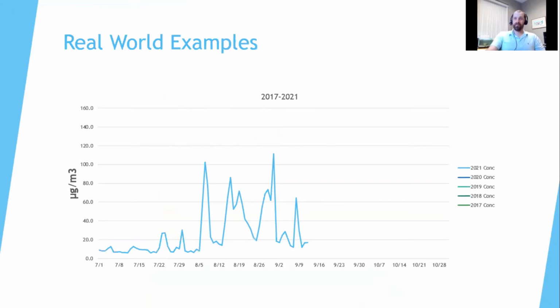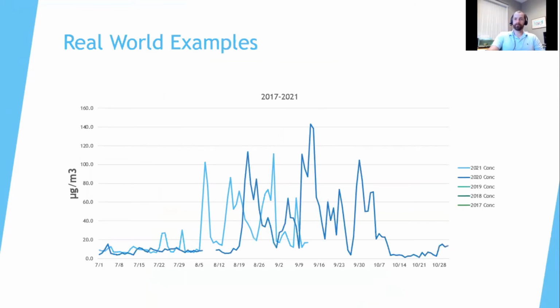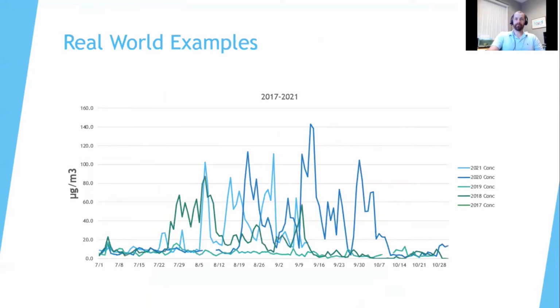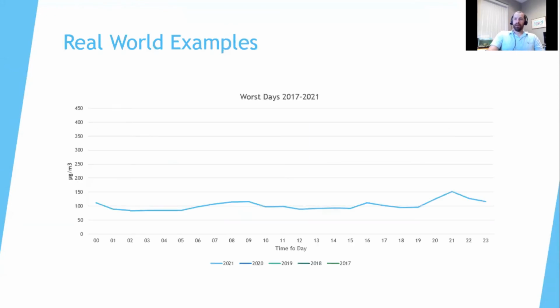Here you can see the extreme change in air quality that we experienced between 2017 and 2021. Only considering PM2.5, we've experienced about 78 days of poor air quality, compared to 2012 to 2019, where we experienced only 5 days. Another example focused on the worst day of each year. Something to note is that the worst day in 2019 was due to cold weather in December.